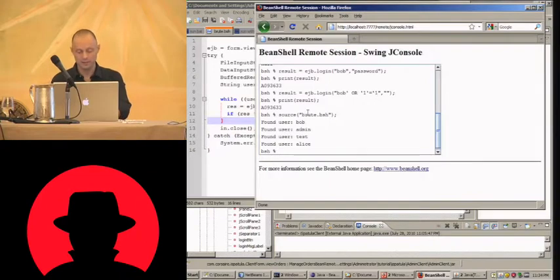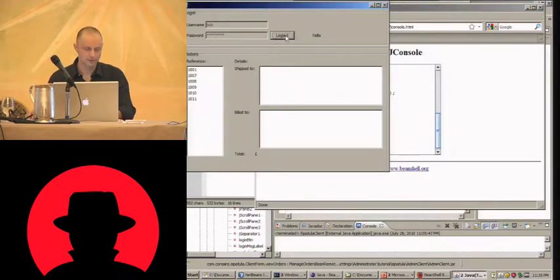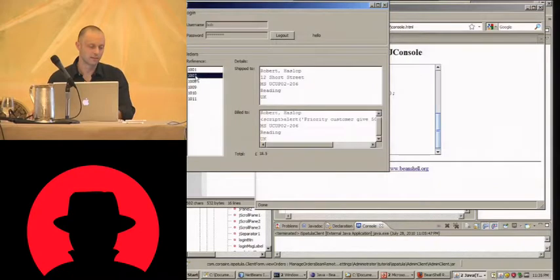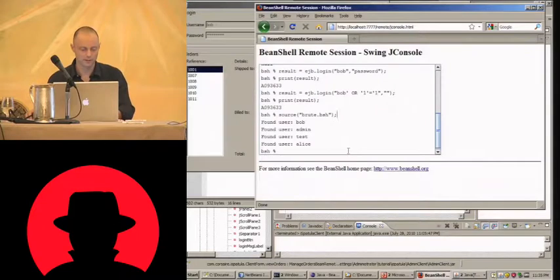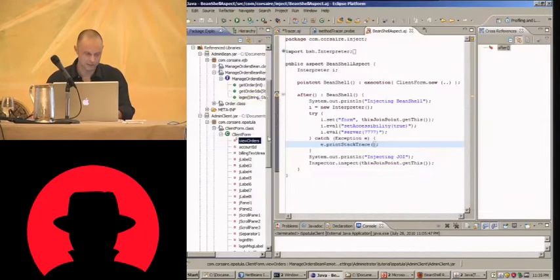Right. OK, and then, of course, the key thing that we wanted to test was access control. Can Bob view Alice's orders? So if we look at the GUI, Bob can view 001, 007. He can't view 002. So that's the first thing we'll try here. Now the reason I know this is because we can see the methods on this interface here. So we know we're going to call getOrder with an integer, so we're just going to try different integers.